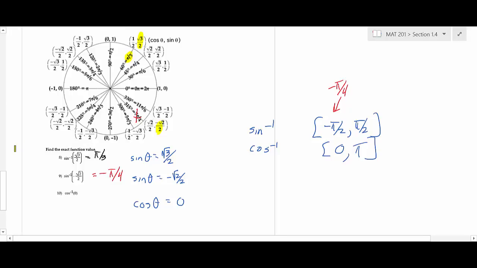Can you tell me what the inverse cosine of 0 is? What'd you say? Pi over 2. There you go. That's where x is 0. Pi over 2 is in range. See, that's in that range. So the answer would be pi over 2 like that.